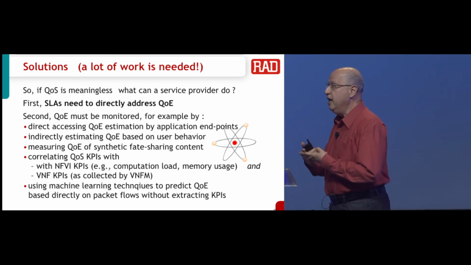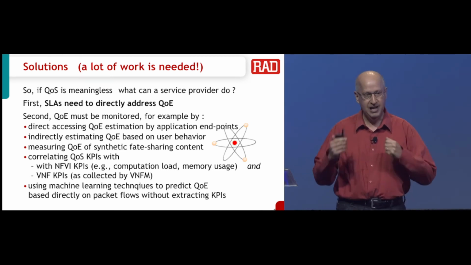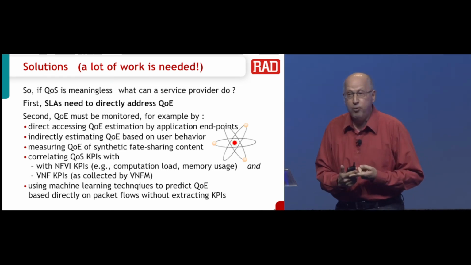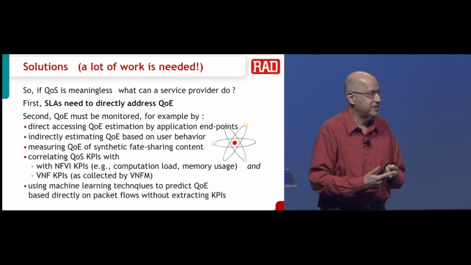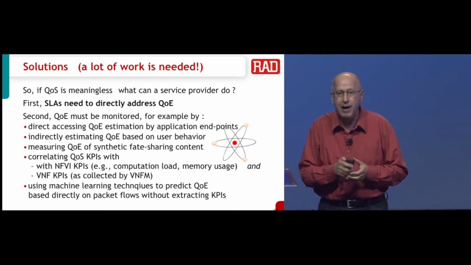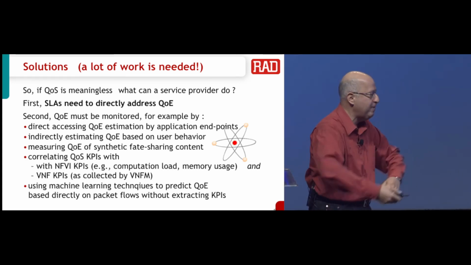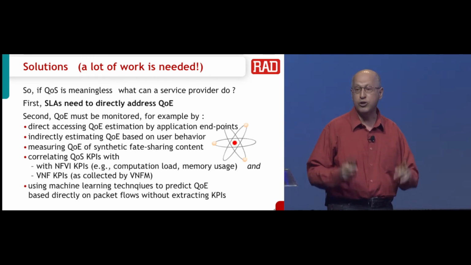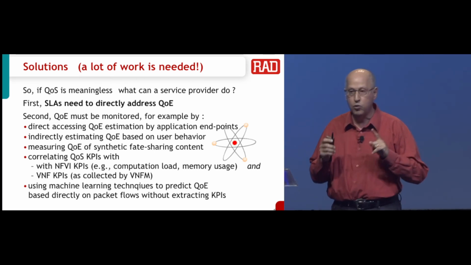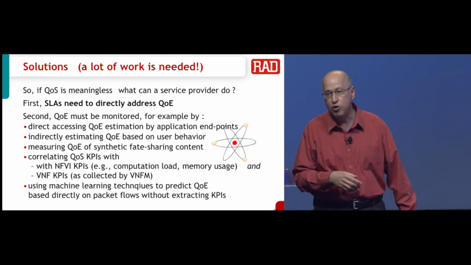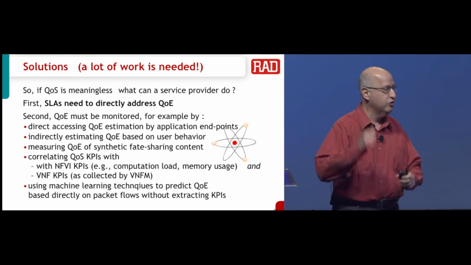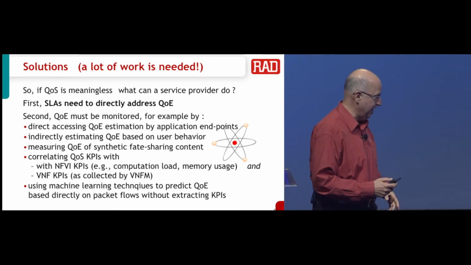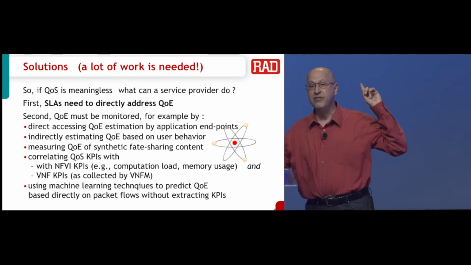Number one, the endpoints, OK, I have to push ahead really quickly. The endpoints are estimating the quality of experience on a lot of the applications. If we can somehow monitor that and capture that and bring it back to the service provider, we can do something. Number two, there's something called behavioral quality of experience. If the users start turning off their telephones or resetting their TCP connections, then there's a real problem.